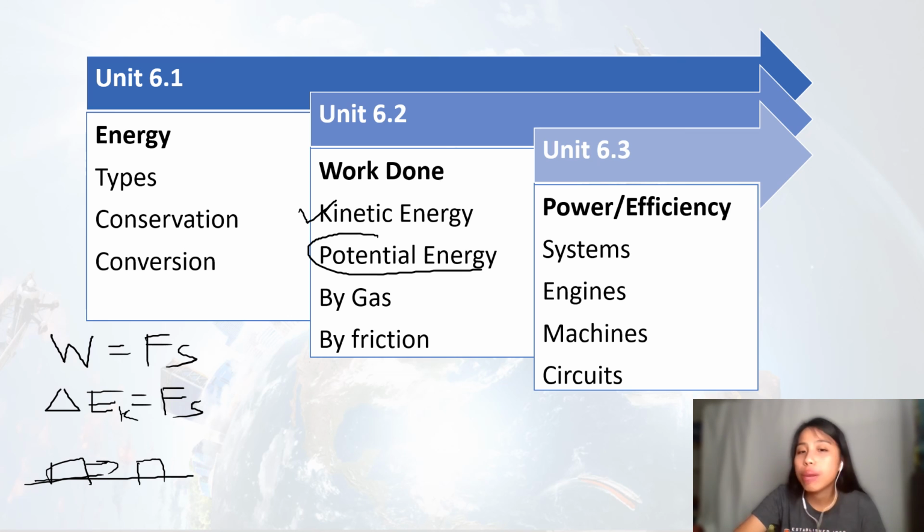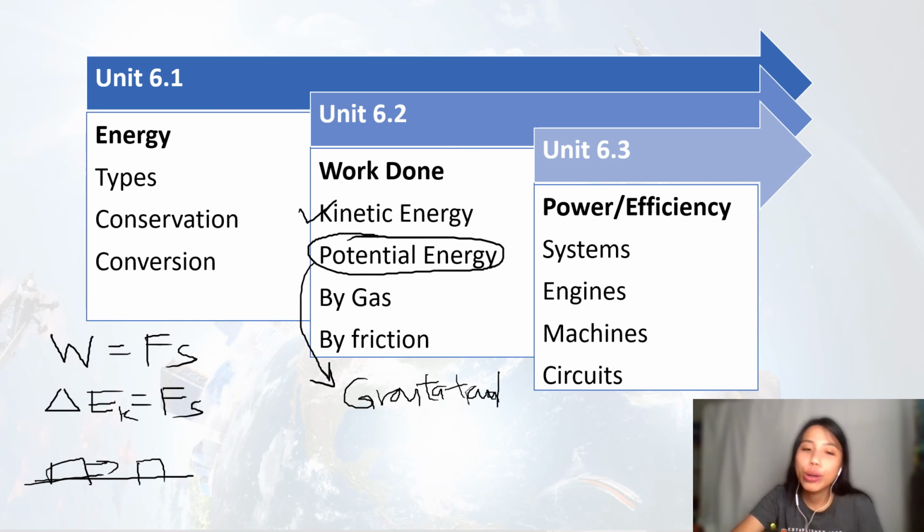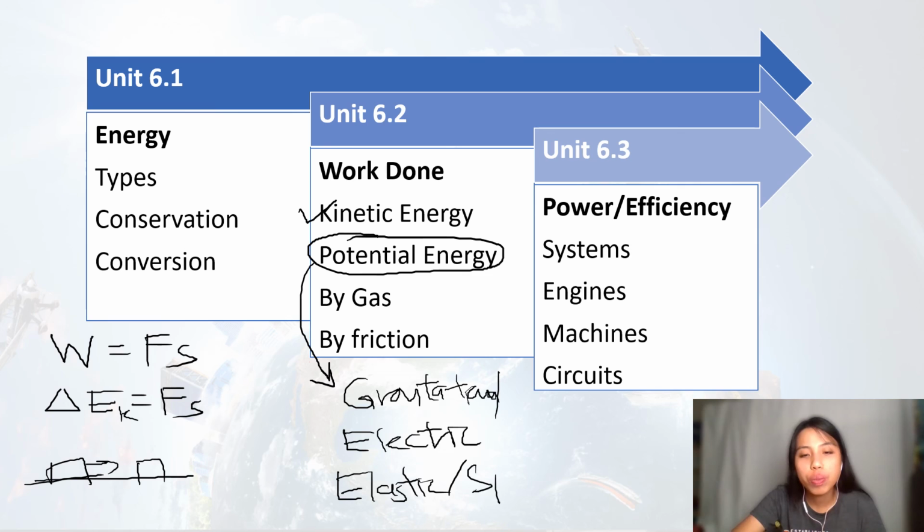So next up, we're going to look at potential energy, which actually has a lot of types. The main one will be gravitational potential energy. And we'll also have a very brief touch on electric potential energy and elastic potential energy, also known as spring energy. So we'll be focusing more on gravitational because the other two are saved for later. So electric is a whole chapter, spring is the next chapter coming up in AS.